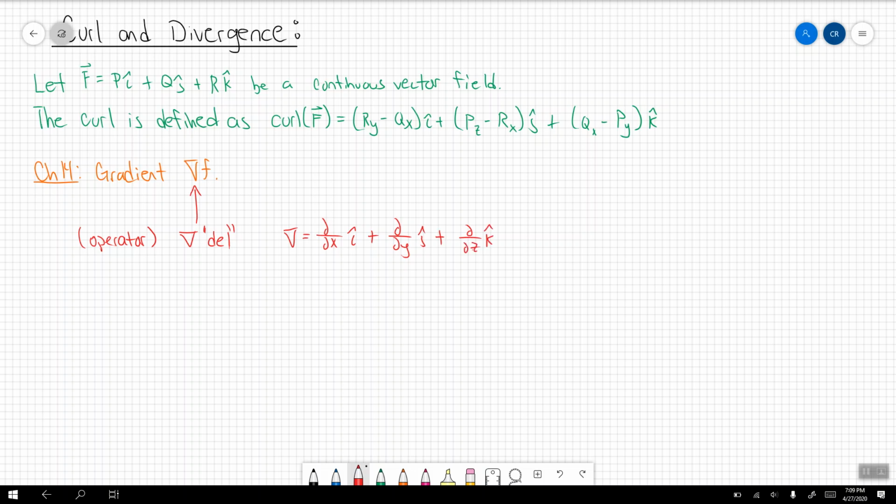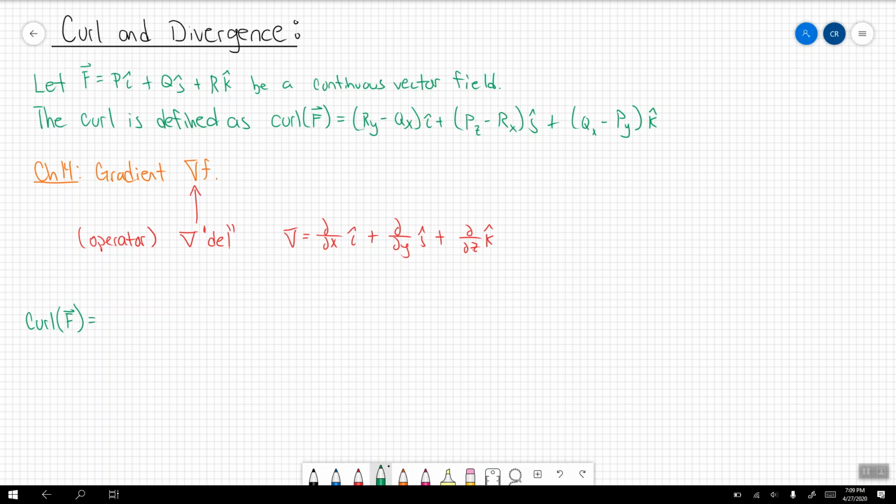And in this case, we're just going to match up the i, j, and k unit basis vectors with their appropriate derivatives. The i component is the x component, so we're going to take a partial with respect to x, and then so on and so forth for the y and the z components. Now, more specifically, how do we get to that definition? Well, again, as with everything, we have, let's say, not a shortcut, but a good way to think about this.